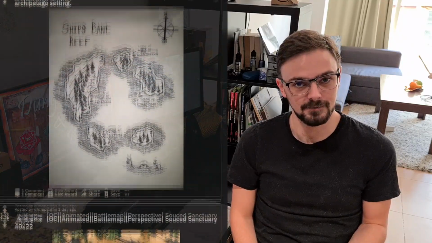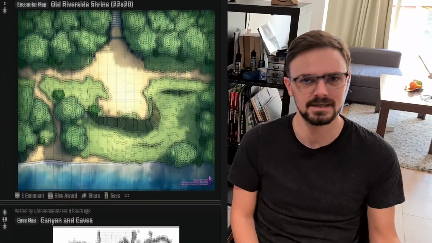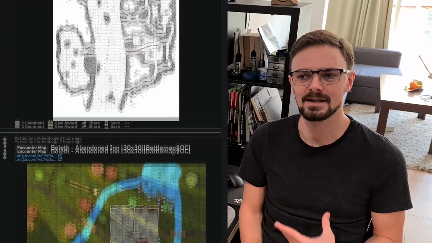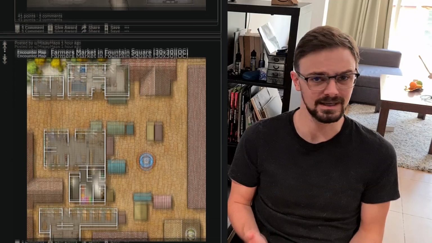So when I'm planning out a session or an encounter, my first stop is usually the DND Maps subreddit, which is a very active community, and it's full of people who are just constantly posting new maps and new ideas and new concepts. And I like to browse through there just to get a bit of an idea and maybe come up with some cool encounter concepts that I wouldn't have thought of originally.